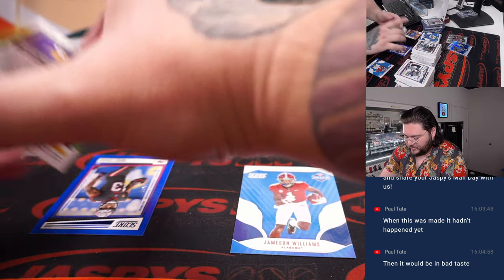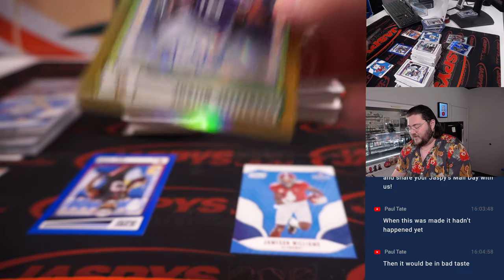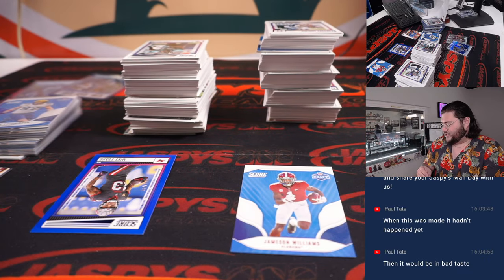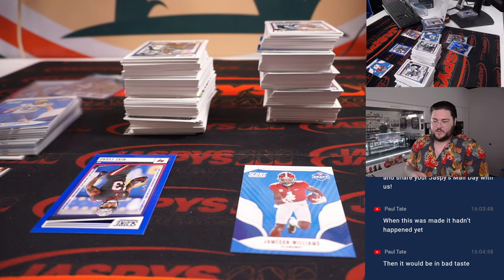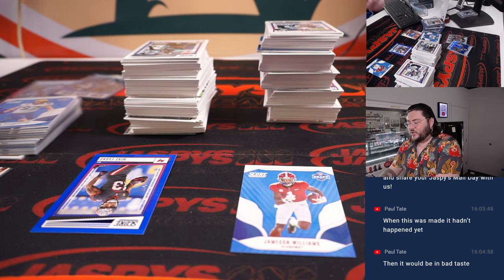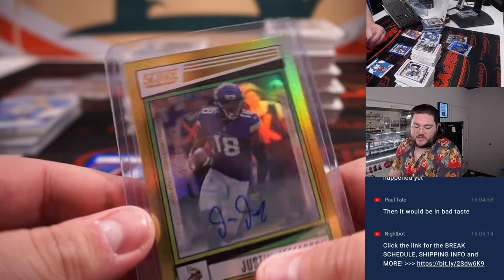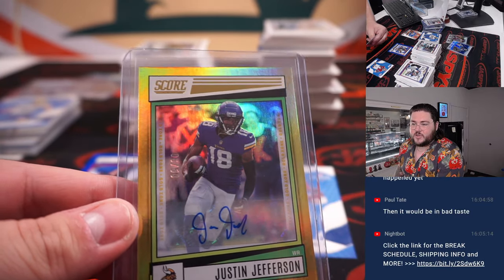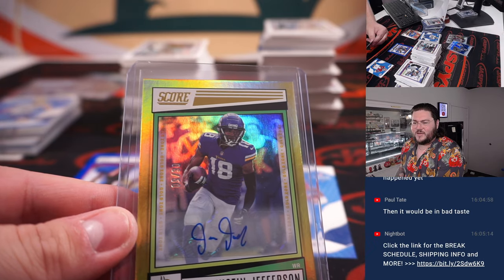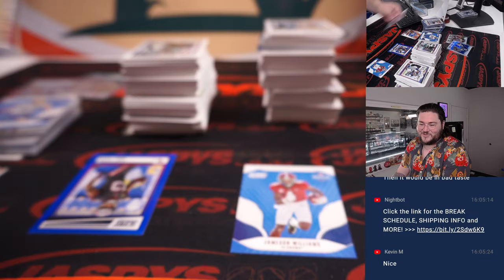Oh, look at this auto right here. Nice, yellow. 6 out of 50 on the gold Justin Jefferson, Jay Jetta auto. Nice. The Kirk Cousins, now the Justin Jefferson, little 1-2 connection there. 6 out of 50. Vikings. That is going to go to the, oh God, my brain. NFC. Here we go. NFC North. That's going to go to Mike G.